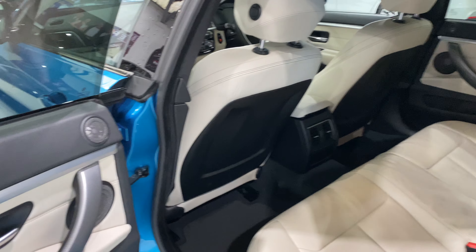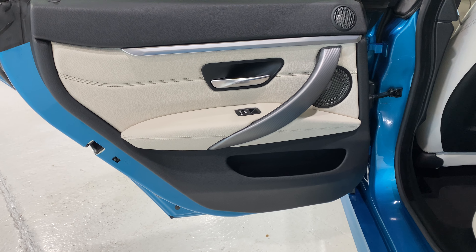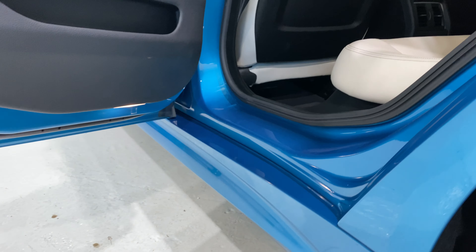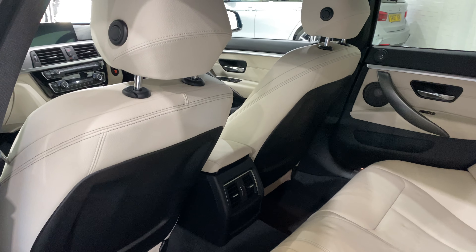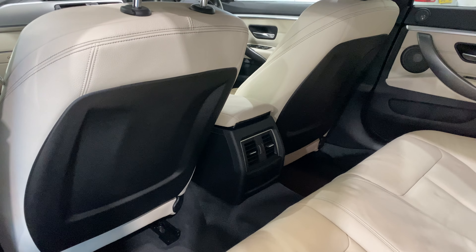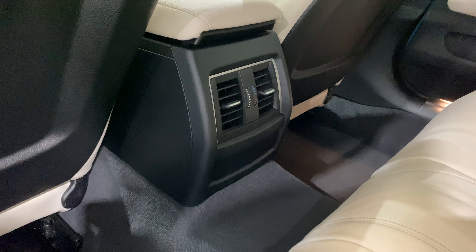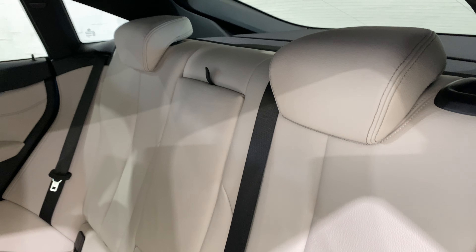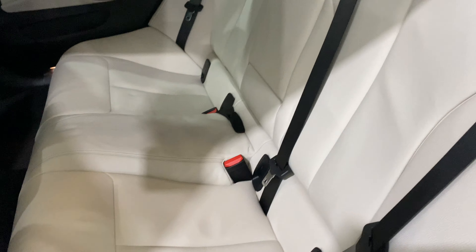Coming into the back of the car, you can see the Harman Kardon speakers again. Scanning around — looking at the door card, there are no marks on there. All of the seals are in beautiful condition, and we've got the puddle lights. All the rubbers are good. Looking at the back of the seats — another area where you sometimes see damage — there's nothing there. The carpets are in lovely condition and the leather in the rear as well. There's a centre armrest with lovely contrasting stitching which gives a nice bit of detail.